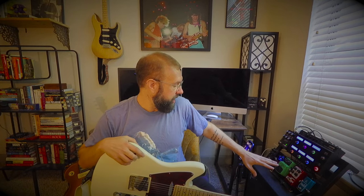And I love how it stacks with my Tube Screamer. And I've actually stacked it with fuzz pedals and distortion and other things, and it sounds good too. I've stacked it with a boost that I'm getting from the 65 Dream, and it sounds great. I like stacking ODs to get my desired dirty tones, and this gives me a very, very good starting point. And I think it's going to stay on my board for a really long time.